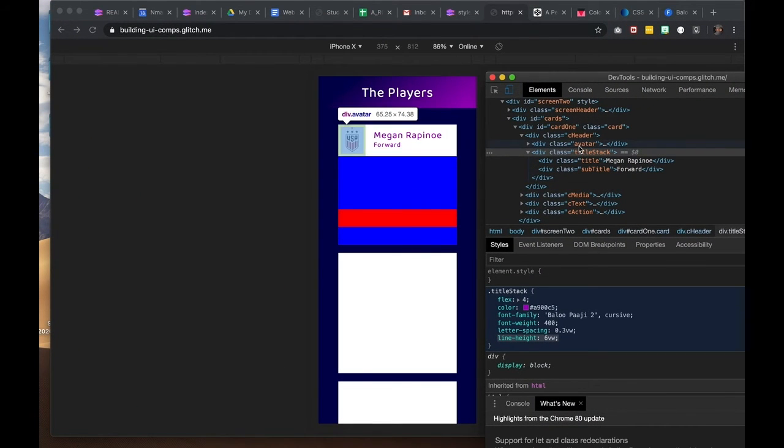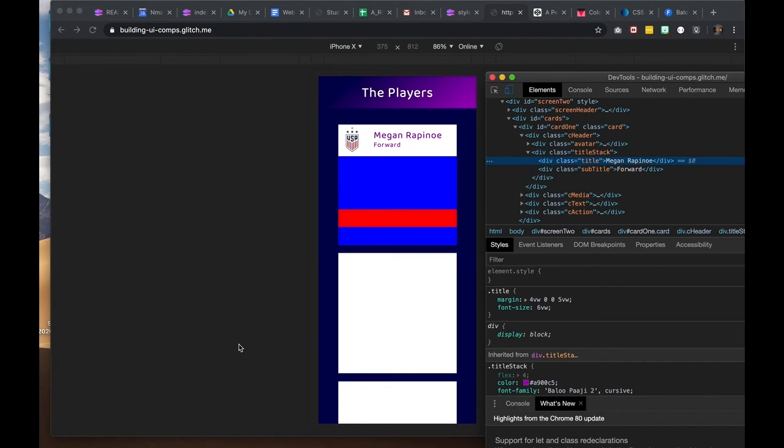Let's also take a look at the title stack title. I think I want to give it a tiny bit more margin on the top. So maybe just one more margin because we want this to be pixel perfect. I think that's okay. I think it still needs a little more space down here.